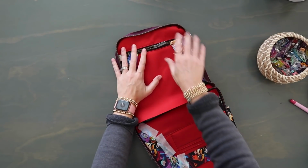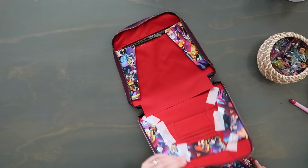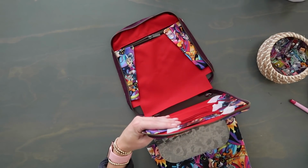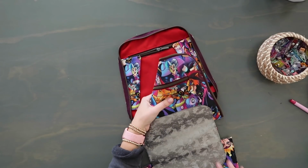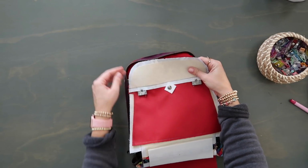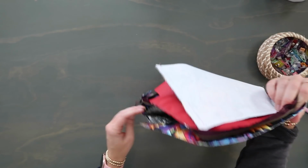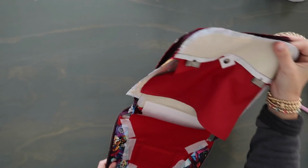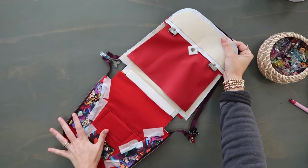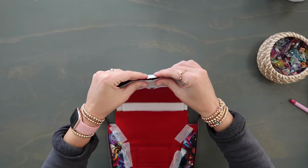Okay, so here's how we have it. We have the lining facing right side up and the zipper facing right side up. We have the front panel we already did, and we want to kind of mush that out of the way while we bring the other front panel up that's not attached to anything and lay that right sides together with the zipper. So you've got the inside kind of mushed in. You can just push that down actually. There you go. So we can get the other panel that we're already done with out of the way. And we just want to bring these two right sides together.